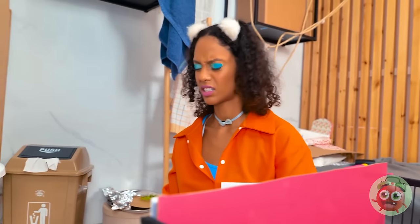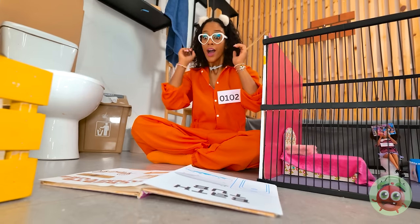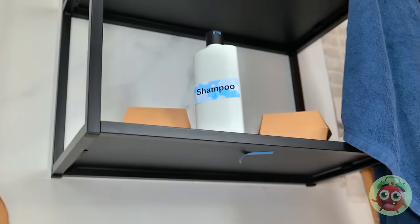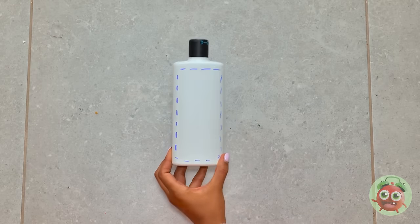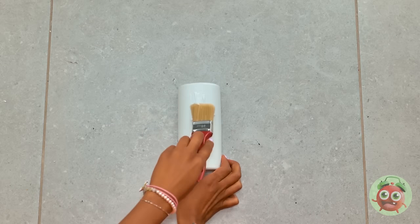Where'd I put my glasses? Found them. Thank goodness. Hey, look at that cute set. But how do I make that? Wait a minute. Bingo! Shampoo, not anymore. I'm busting this thing wide open. There! We meet again, paint. You just can't go wrong with white.